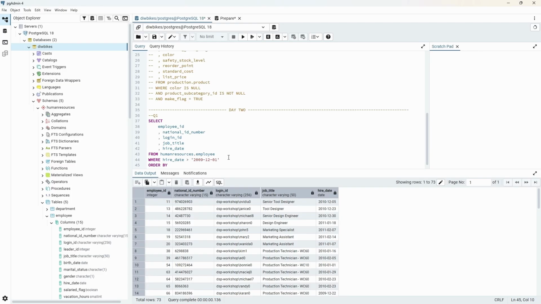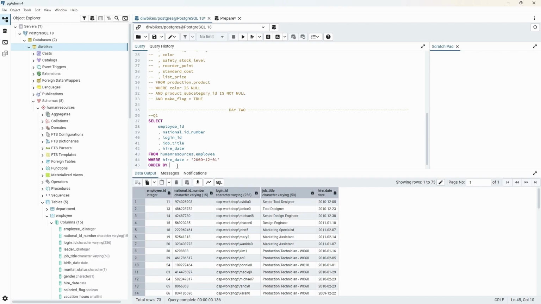By default, it takes the first attribute or the first column mentioned here, and then it sorts by it. So for example, if we didn't put the order by, look at the employee and you'll see that it sorts this query result by the employee ID. We're going to make that explicit.